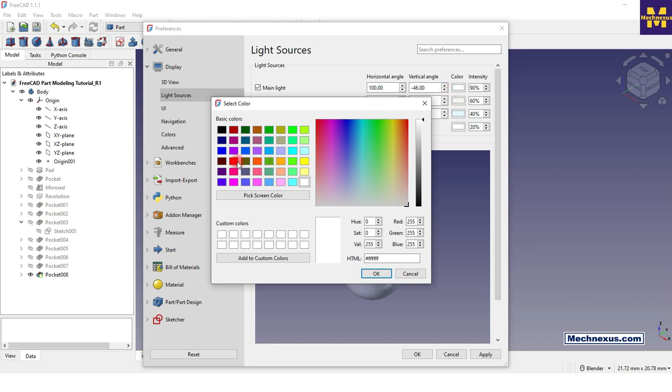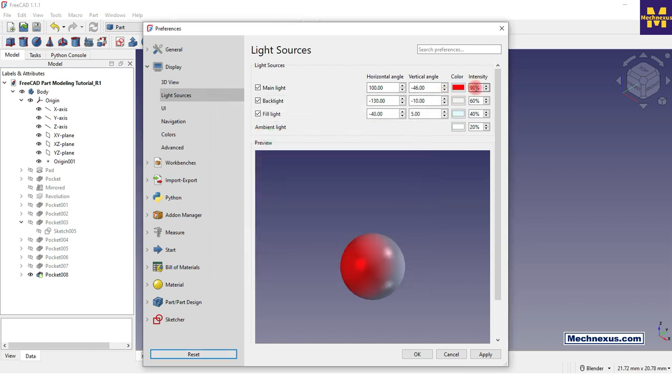I will select the red color, and for the intensity, let's say I want 50. As I changed my main color to red with intensity 50, it is reflecting in real time, and let's see how it will appear on my part.